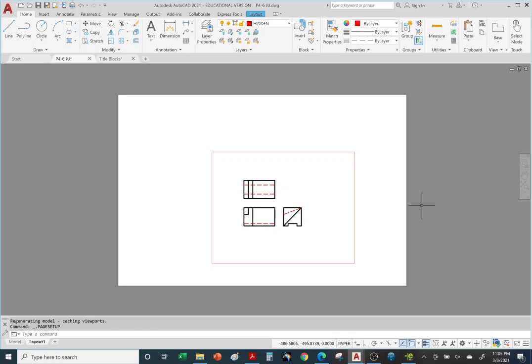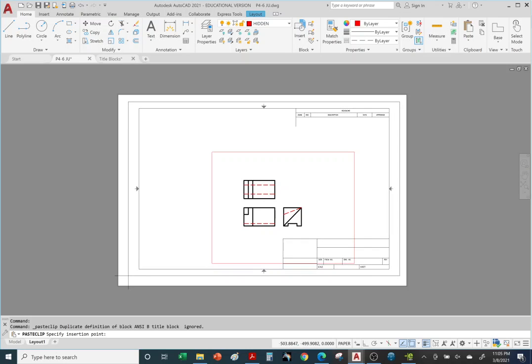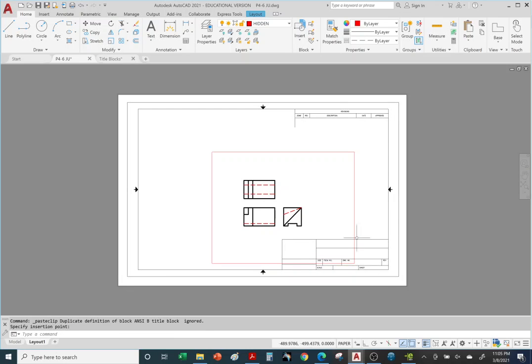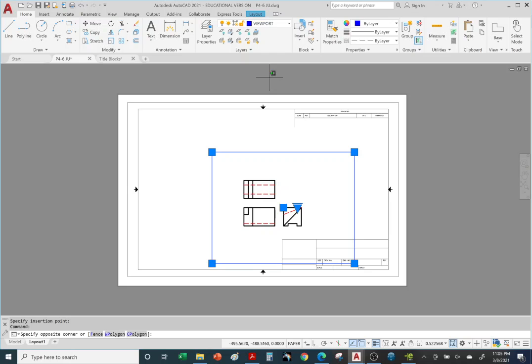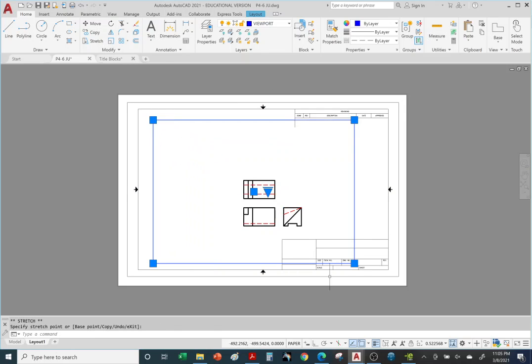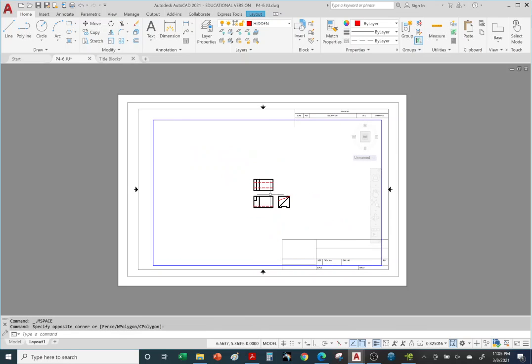And let's hit Control V to insert our title block and border and just center it with the sheet. There it is. Okay, I'll move our viewport frame. I already have a layer set up. Before I started this video, I set up my viewport layer. There it is. And I can use the grips to change the length of the viewport. Okay, so now I can double click inside the viewport so I can adjust the scale by rolling the wheel.